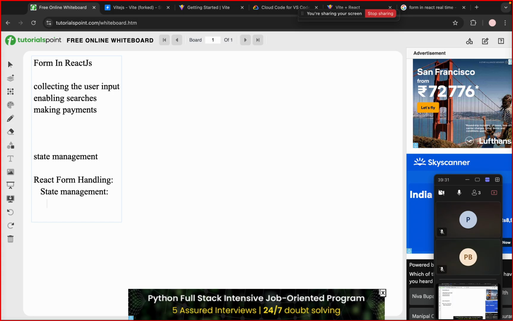You handle the input using value and onChange. And the second thing, React uses useState to manage the form data.